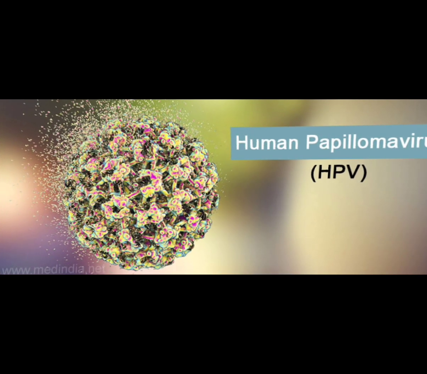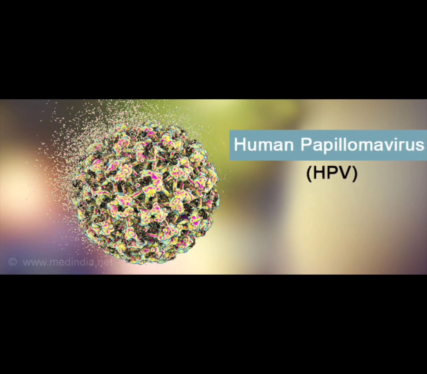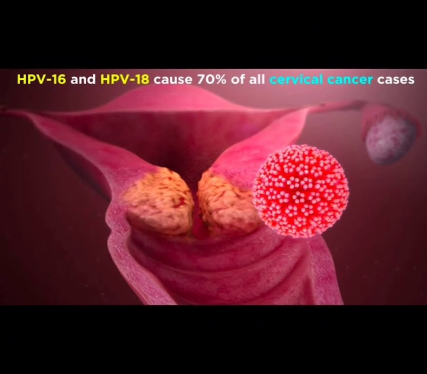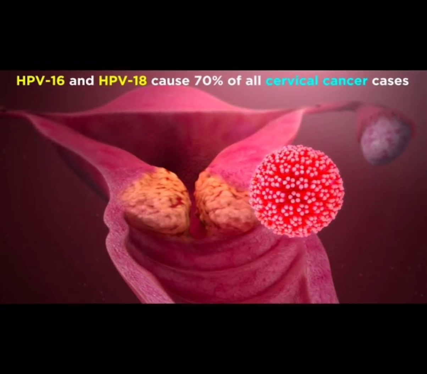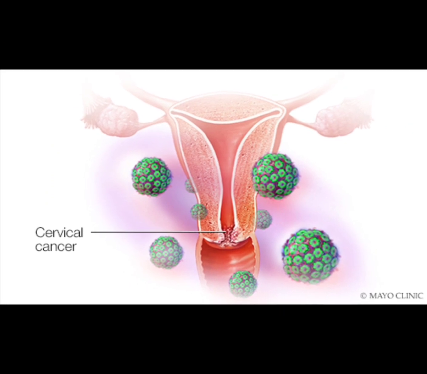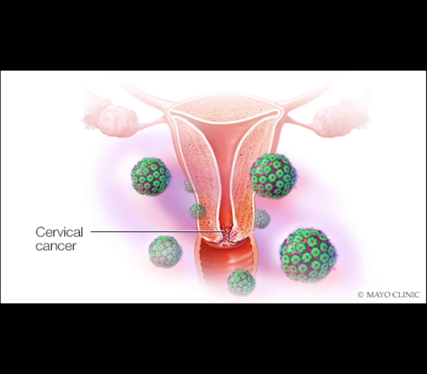This integration can lead to the production of viral oncoproteins E6 and E7. These are proteins that are capable of causing cancerous growths. The viral oncoproteins E6 and E7 can promote cancer by inactivating two tumor suppressor proteins, p53 and retinoblastoma, pRB. As the name implies, these proteins work to suppress the development of cancers, so the oncoproteins first inactivate them, so the risk of cancer increases.